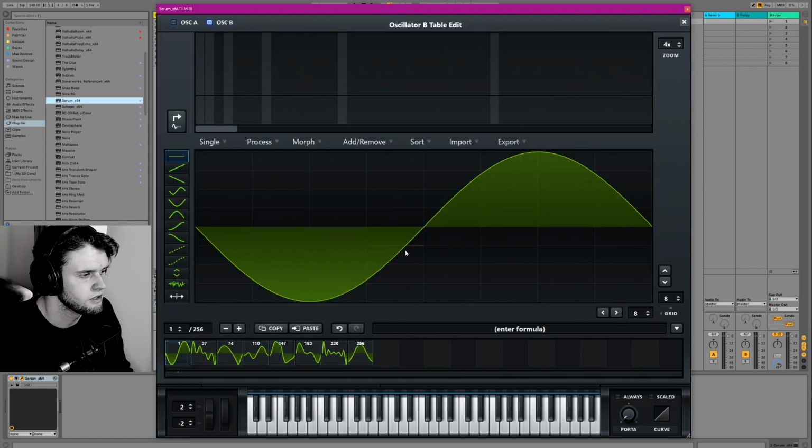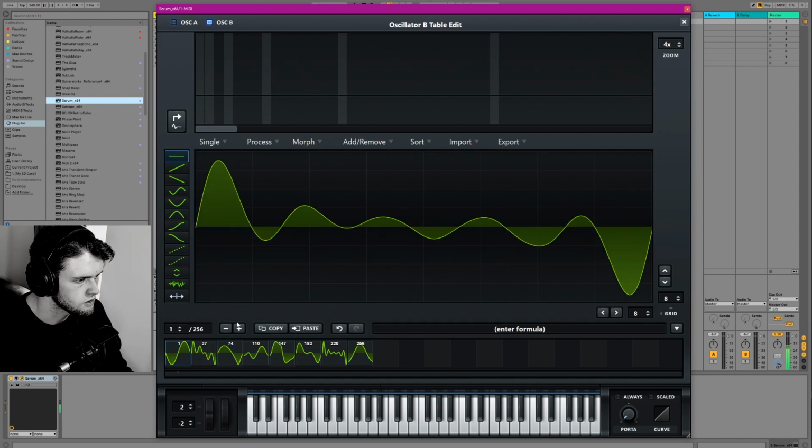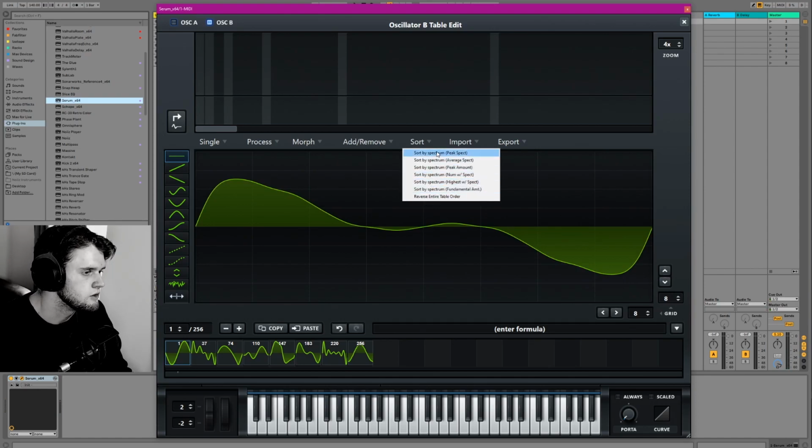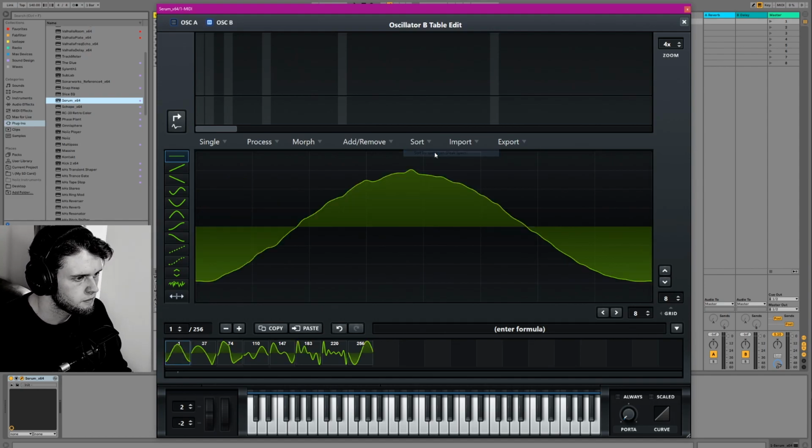So right now, this is just randomly dragged in as and when we found these samples. I want to choose the way that these are sorted. So if I go to sort, now playing about with these different ones, you'll get different results. I don't really know, I could read the manual and tell you about all of these things, but I haven't researched that before doing this video. But basically it just changes the way that these are ordered.